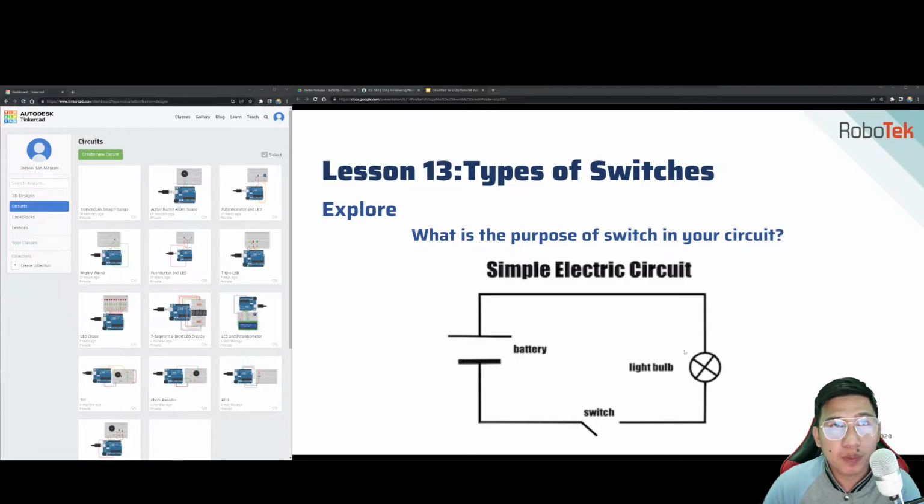Now, the purpose of your switch in a circuit simply breaks the flow of electricity, causing the device to stop working or switch open and close a specific circuit. Say for example, ito, di ba? Yung light bulb mo, naka-on yan. Now, using switch, you can turn it off, you can turn it on. So basically, alam natin, yung mga bumbilya natin, yung mga ilaw natin sa bahay, di ba? Kung walang switch yan, naka-on yan forever.